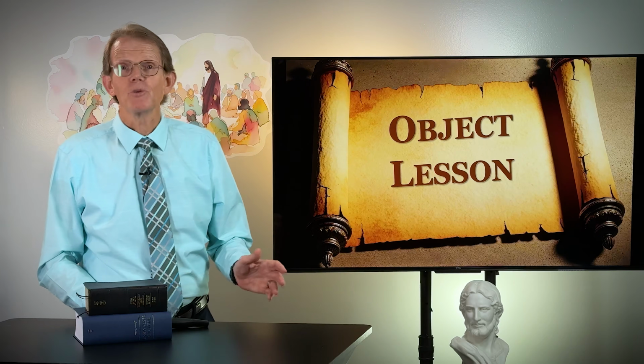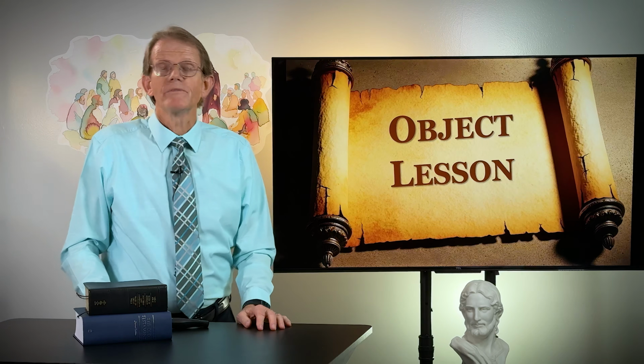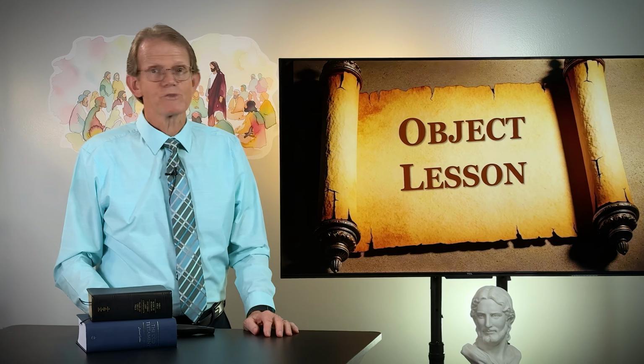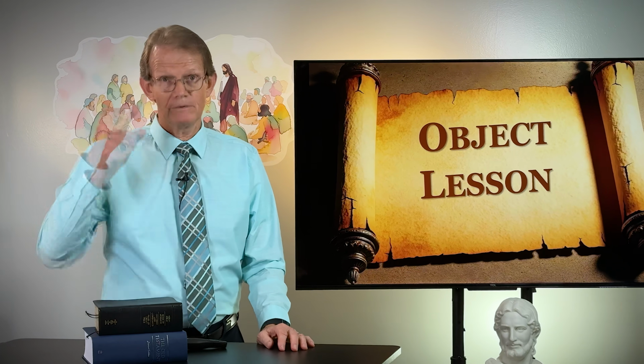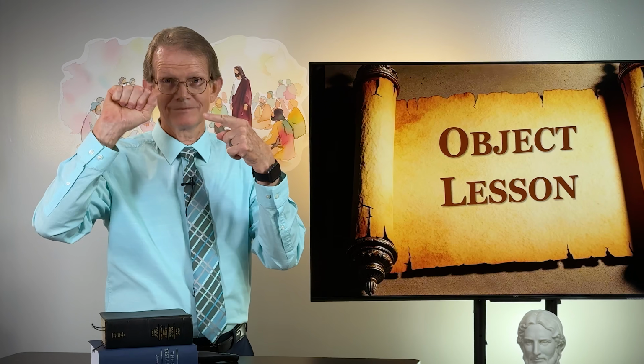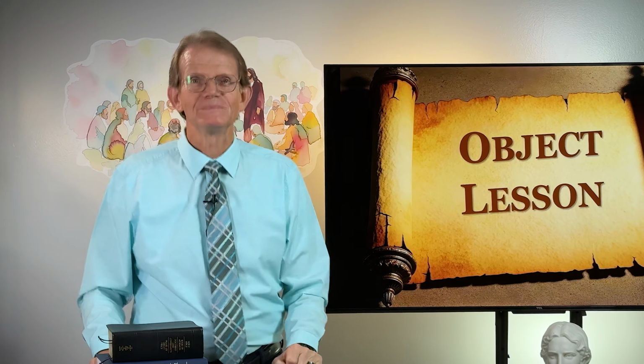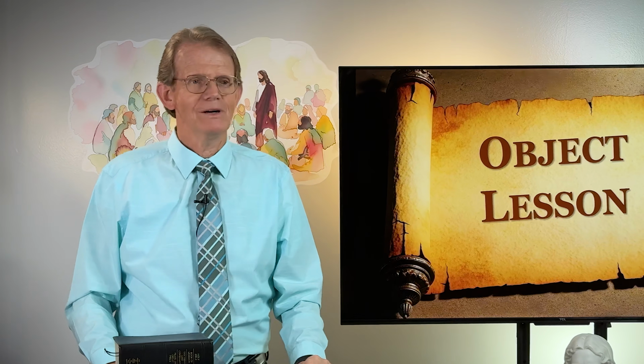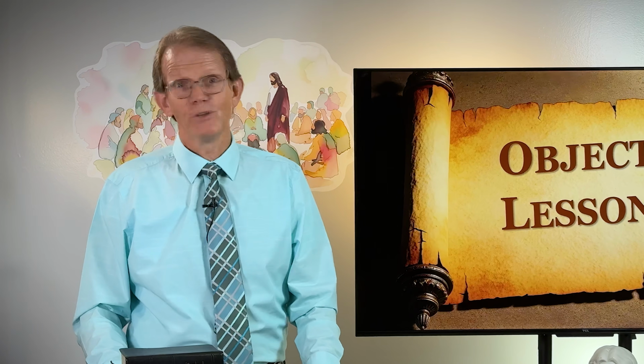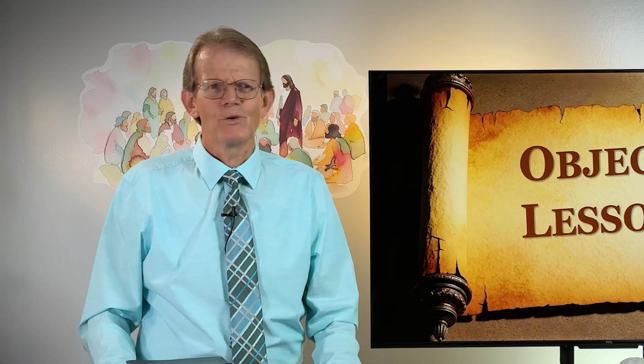How about an object lesson? This is an object lesson that you might tie into the book of Nehemiah. What would you say if I told you that I have something in this hand that no one's ever seen before? Well, you might say, well, you've seen it. No, I haven't seen it. You said it's in your hand, right? Yeah, it's in my hand. I can feel it, but I'm not touching it. Wait a minute. You said it's in your hand. You haven't seen it and you're not touching it?